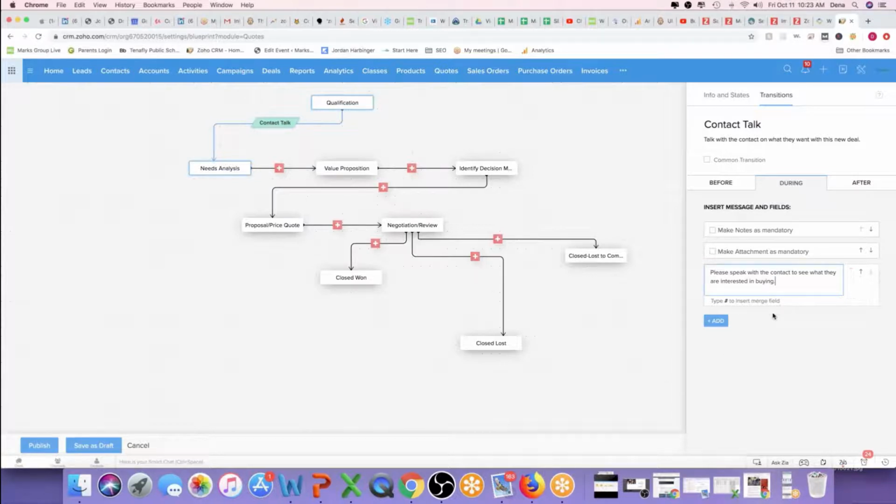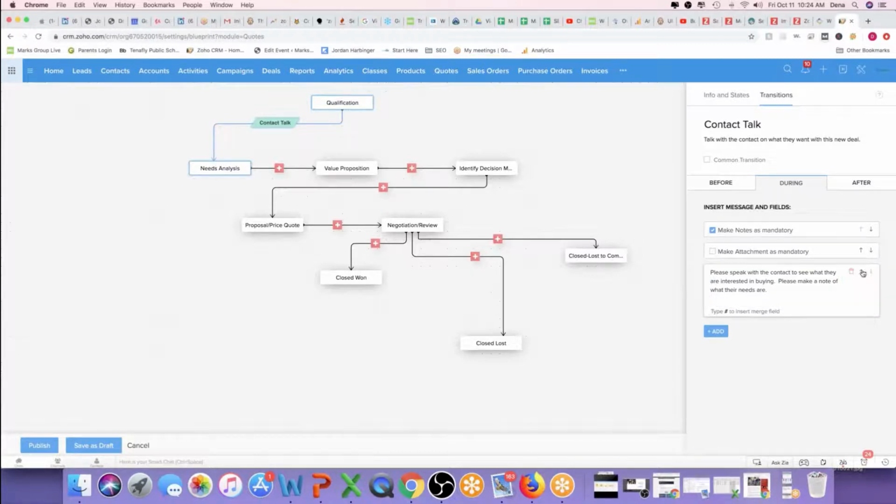So you can add that. And then let's say we want to make a note mandatory. So we know that, and then we can add to this, please make a note of what their needs are.